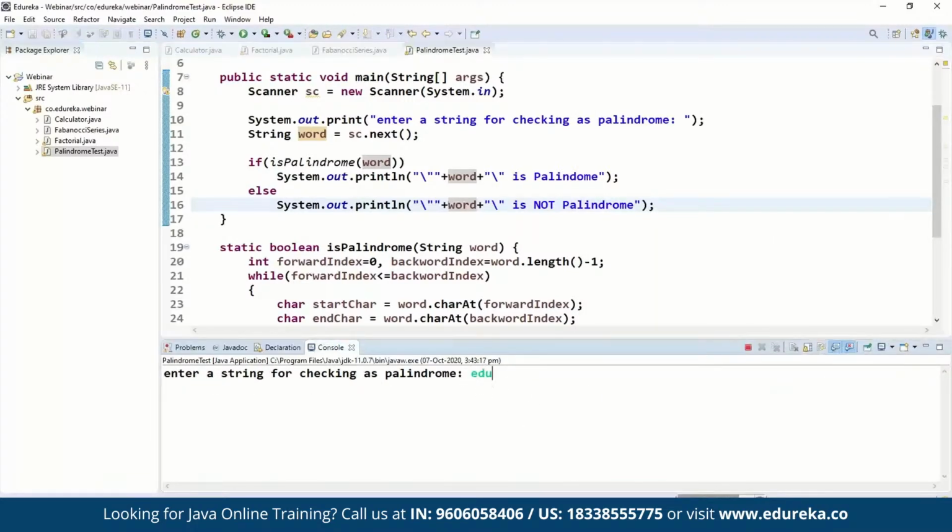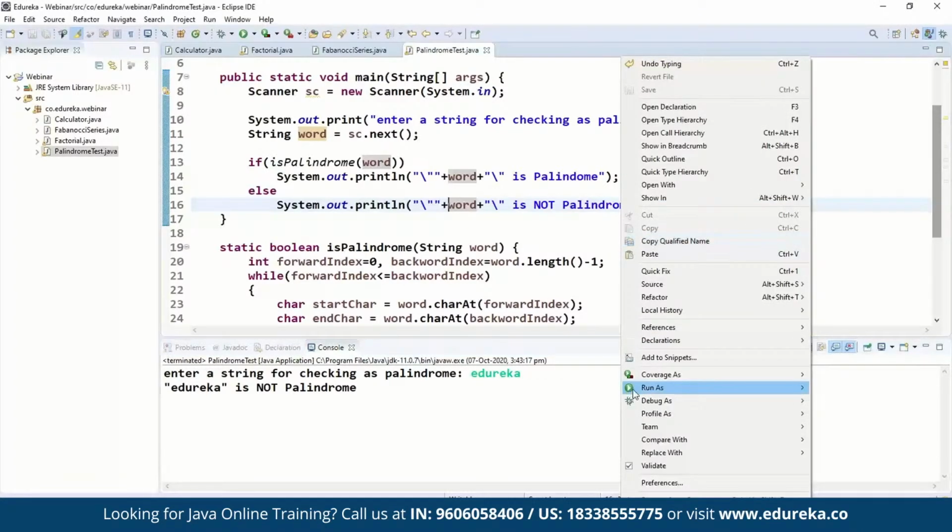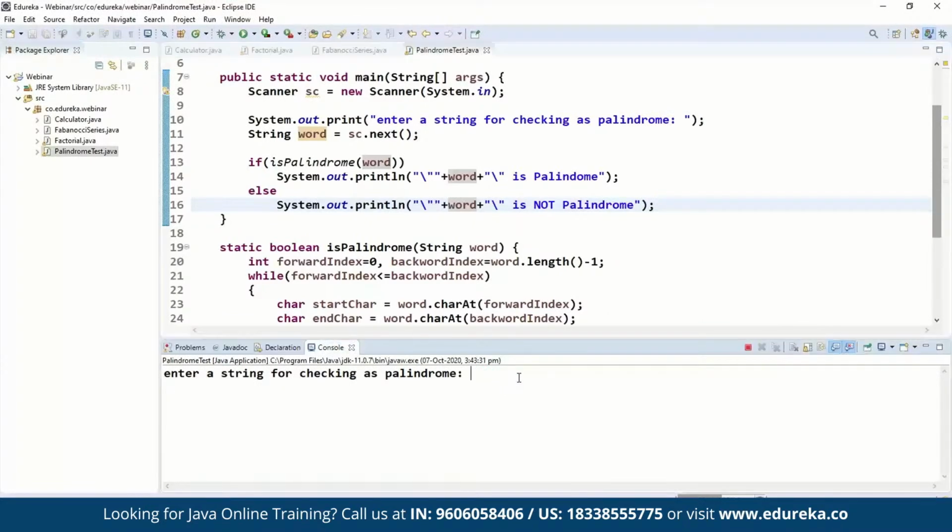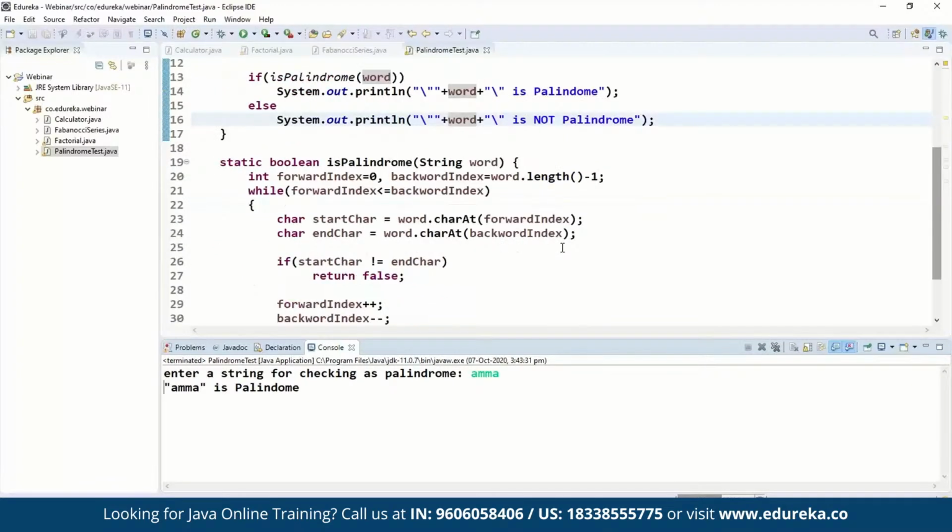D is not matching. So this is not a palindrome. Edureka is not palindrome that way. Amma. So small letters, you use, it is case sensitive actually. A-M-M-A. If you say capitals, it may not work. Amma is palindrome. So this is one way we are checking whether a string is palindrome or not.